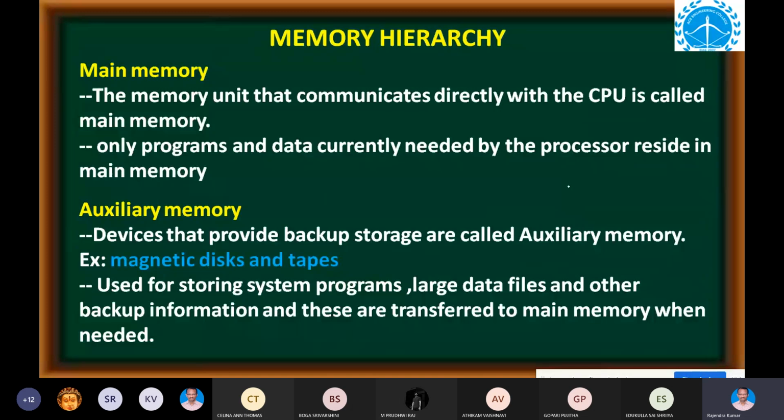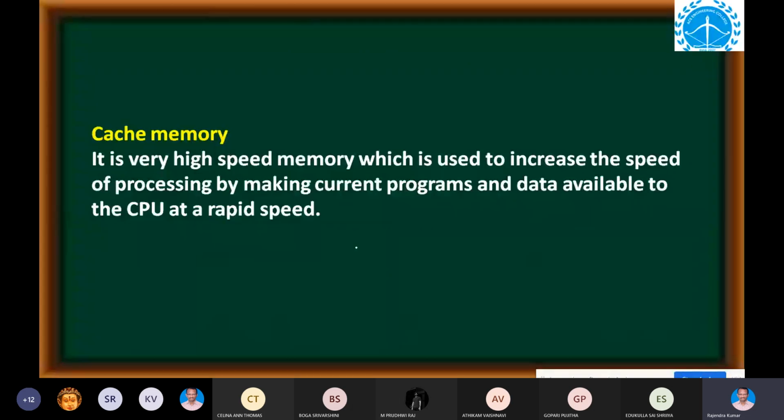Main memory examples are RAM or ROM, and auxiliary memory is like CDs or DVDs. These are auxiliary memory. Another type of memory we have is cache memory. It is a very high speed memory which is used to increase the speed of processing.